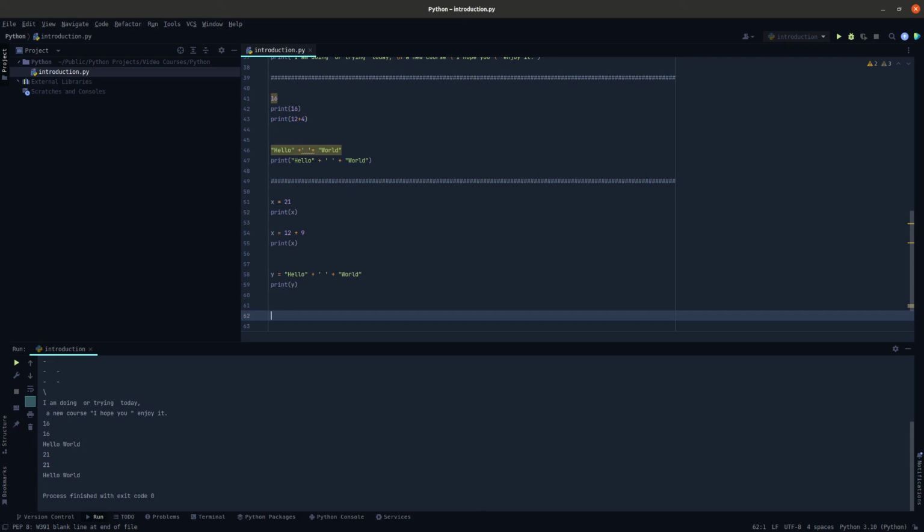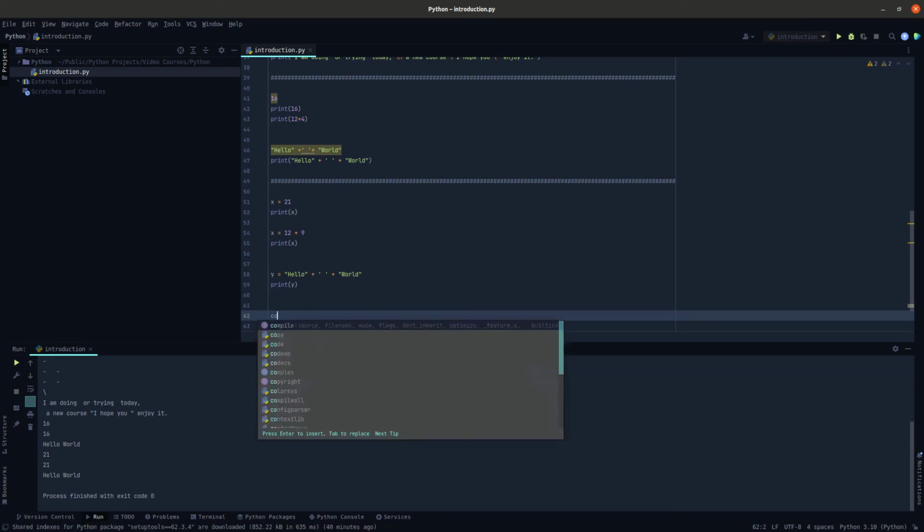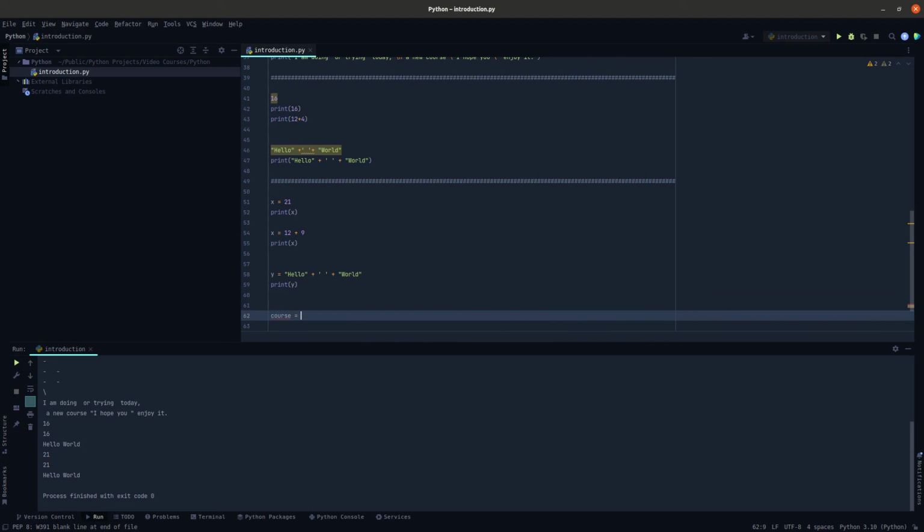For instance, if I say number is equal to 21, one knows that it is a number. Or I say, for instance, course is Python. Okay. Yes, this is how you have to do it.